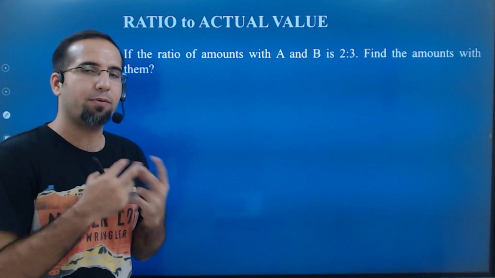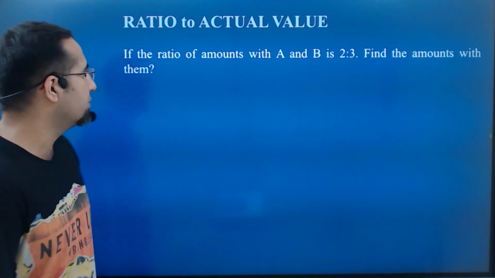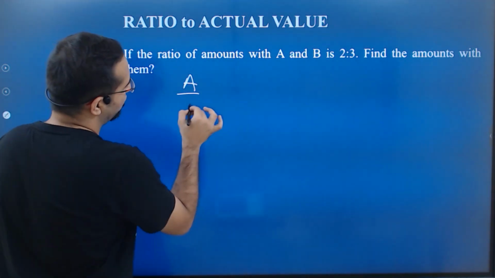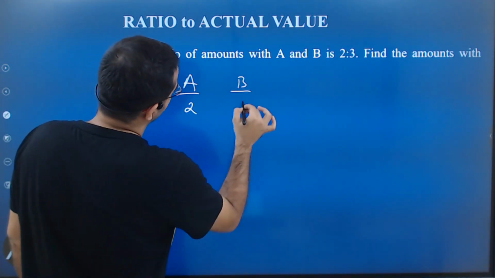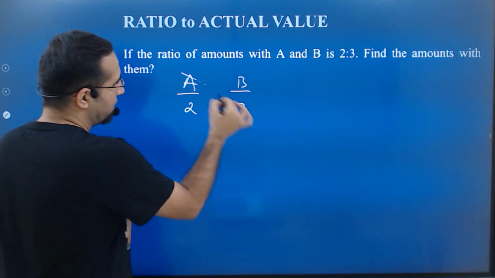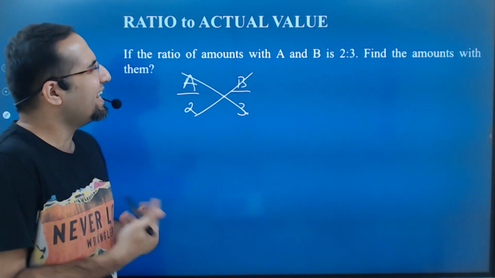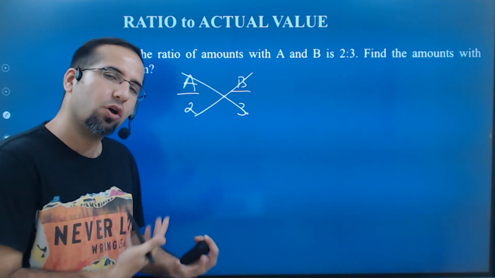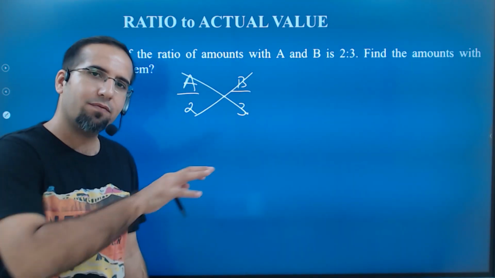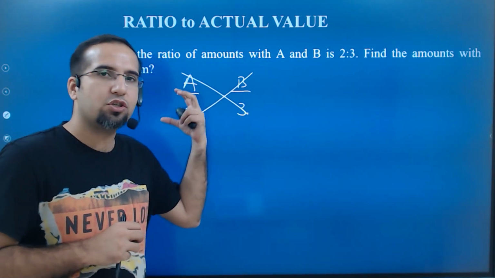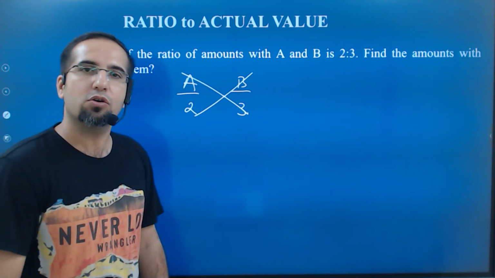Now, one common mistake that students generally commit here is, they start writing that A has 2 rupees and B has 3 rupees. Now, please understand, this would be completely wrong. They might have 2 and 3, but I'm not very sure if they have 2 and 3, because coming from the previous session, we have realized that we come down to a ratio after cancelling all the common terms.